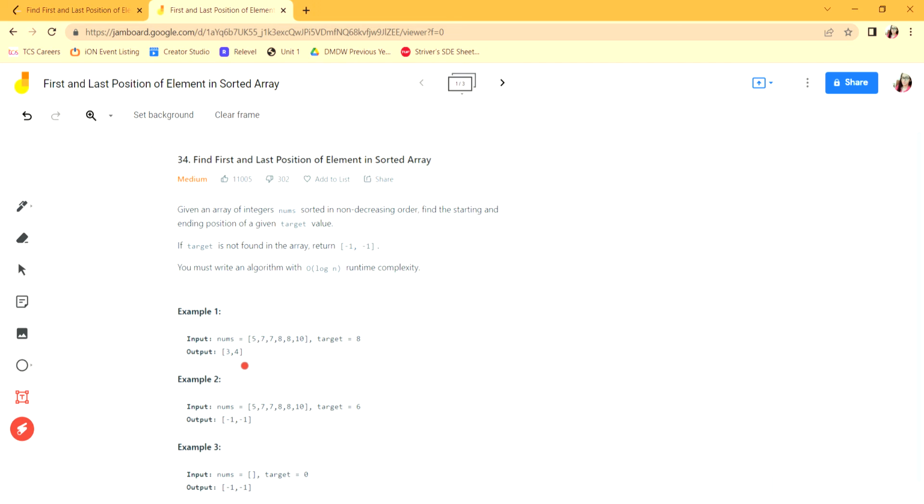Let's see with this array 5, 7, 7, 8, 8, and 10. If we traverse the array from here, this is index 0, 1, 2, 3.